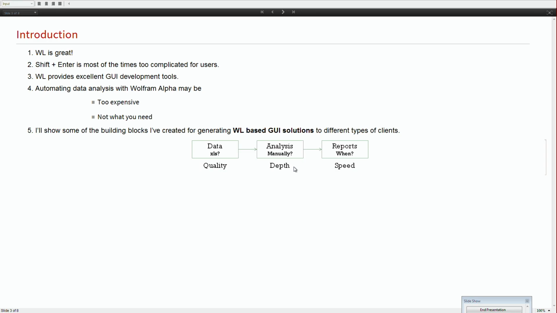So the idea is to standardize data analysis operations such that your data has more value, because lots of companies have lots of data, but at the time of making a decision, you ask, could you do the analysis for me? And they say, yes, I'll do it, but it'll take me 2 days, and the decision needs to be made this afternoon. So you don't have information. You have data, but you don't have information. So the Wolfram technology is a good place to get started to solve that problem.